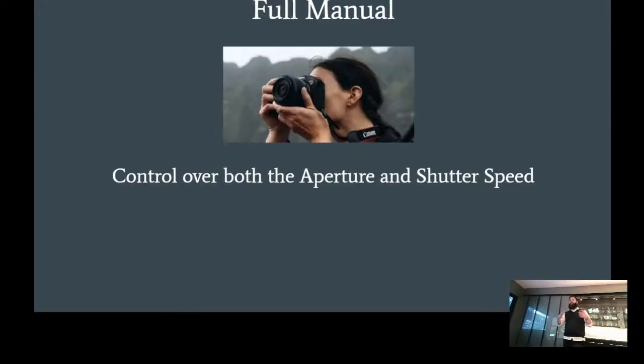The control over both the aperture and the shutter is the full manual control. So if you go to the M on your camera, you can always set ISO to be auto, but then you would control aperture and shutter together. And again, where shutter priority and aperture priority are great learning tools for people who might be trying to get into full manual, I would strongly recommend practicing with those first.